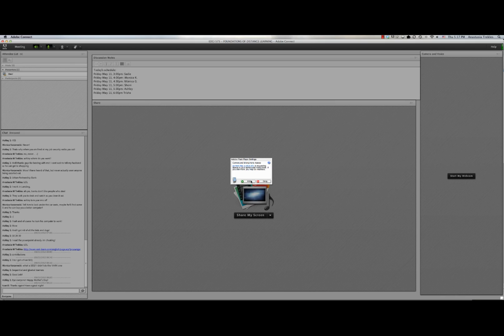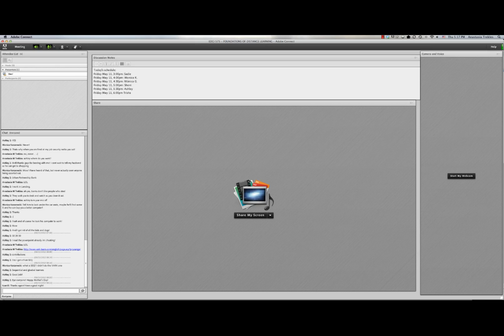You can actually see now that my microphone is working, and if somebody else was on with me, they would be able to listen to what I was saying because it's got the little movement bars. So it's showing that it's recognizing my microphone and that it's sensing my voice. I can also hear, if somebody was speaking to me, I would be able to hear what was going on there.